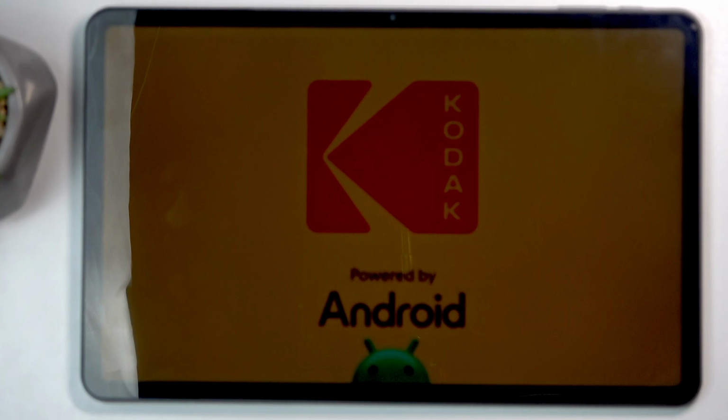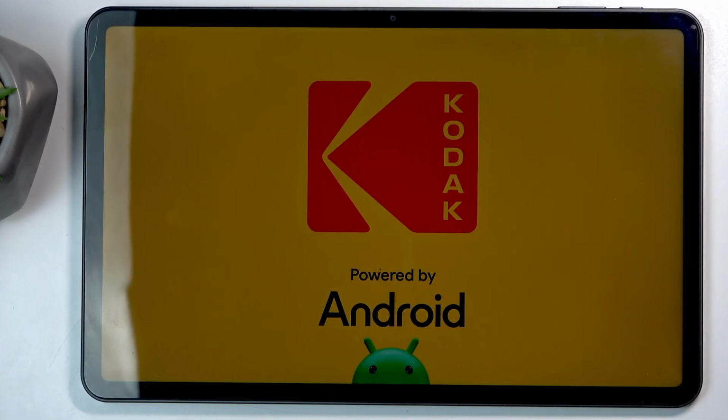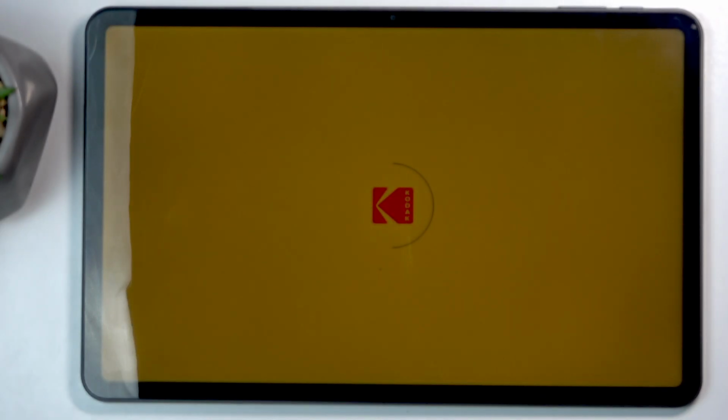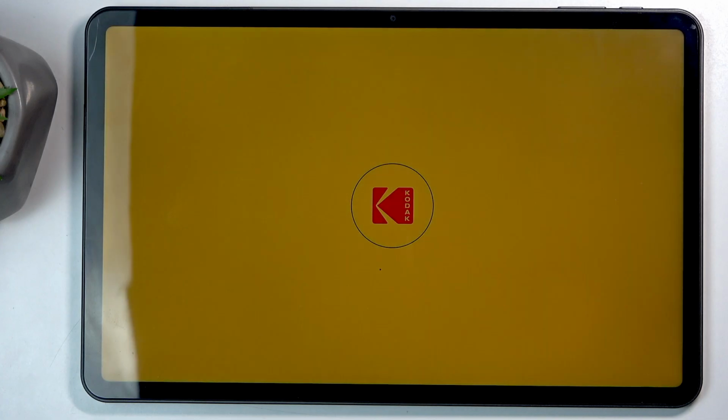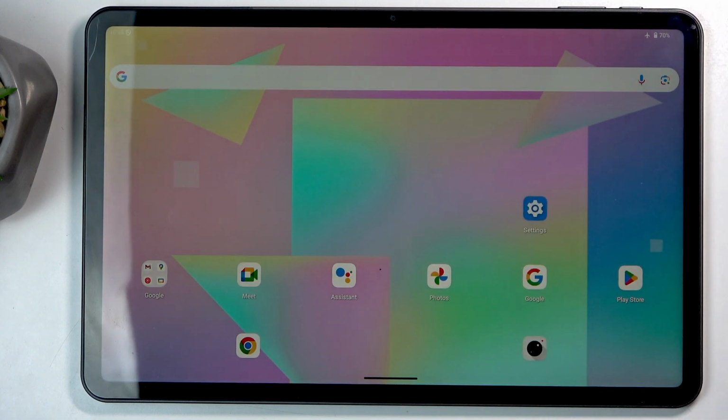This will reboot the device, and when it boots back up, it automatically enters normal mode. And as you can see, we're now back in normal mode.